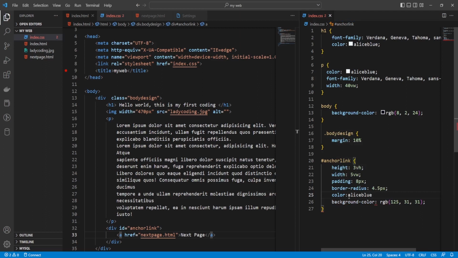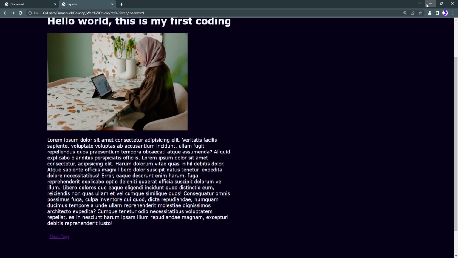Then let's try Alice blue, right? Looks like our anchor tag is giving us some trouble, I don't know. Let's view it in our browser and take a look at how it looks. So when I open it, when I refresh it, you can see it over here, right? Deliver written. But the Alice blue color didn't really appear. I don't know. So okay, let me explain the border radius.